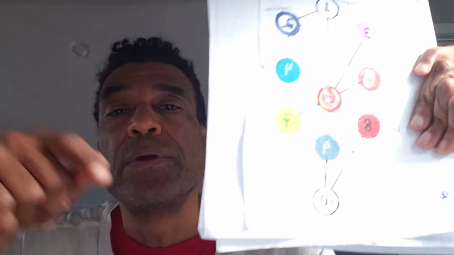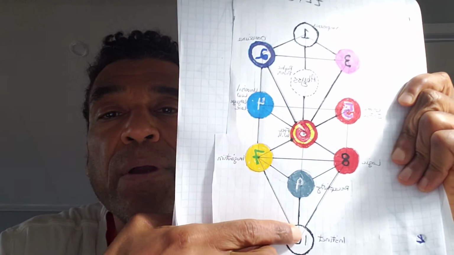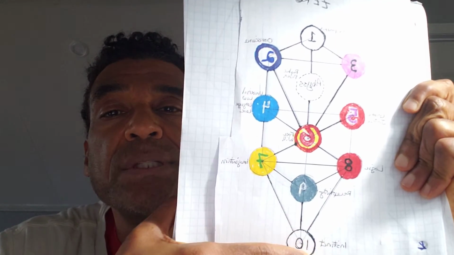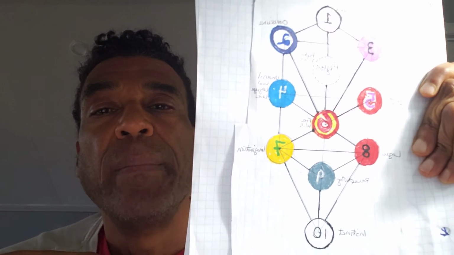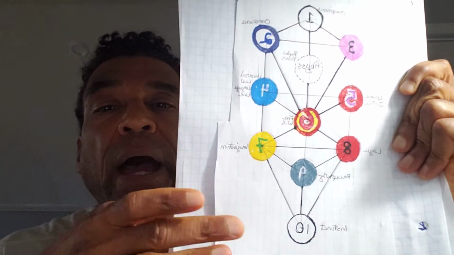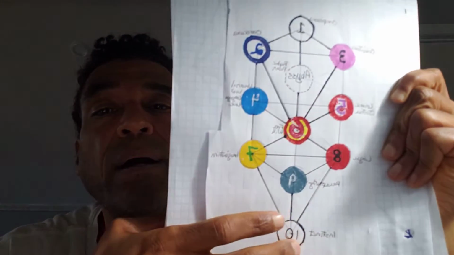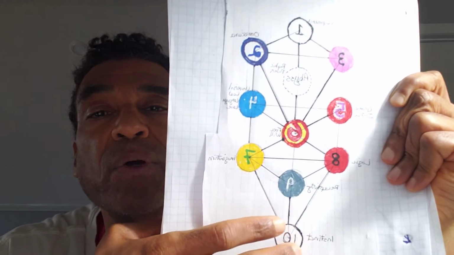Now, I'm just going to go over real quickly what each one of the 12 faculties represents. And then we'll get into this question about the alphabetical symbols meaning. Okay, so here we have the 10th sphere. This is really our animal consciousness, survival, instinct, fight or flight. And so this is what we have, really even before we're born, like animal consciousness.